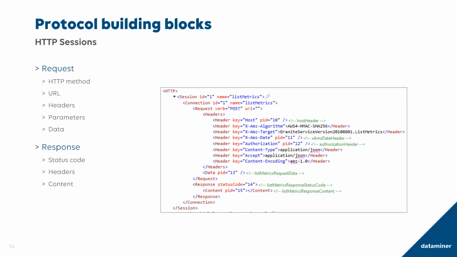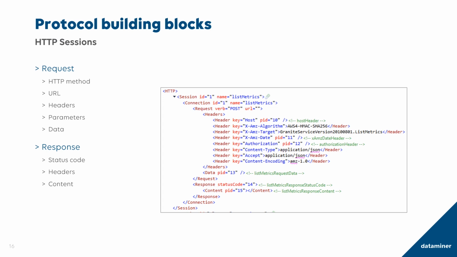And that connection will then contain some XML for our request and some XML for our response. In our case, what do we have in there? We have our HTTP method, which will be post, but this could also be a get or a delete or whatever other method you have. And you can specify the URL, the endpoint that you need. So you don't need to specify the full URL, it will always add it as an endpoint to the IP that you configured in your element.